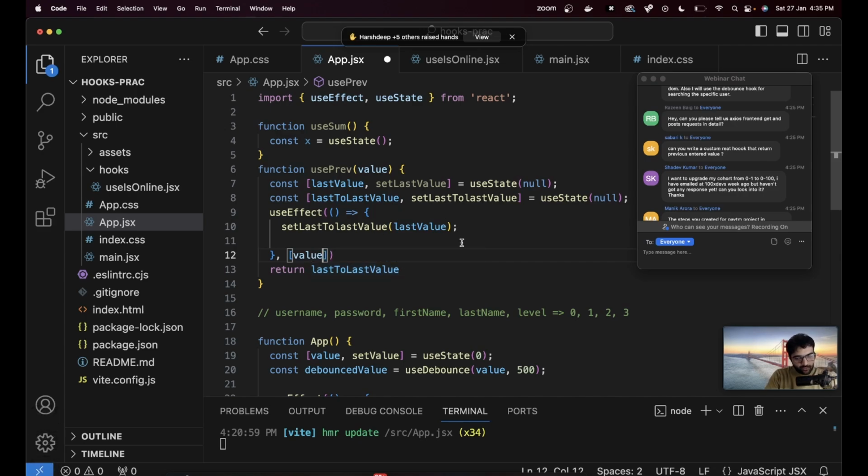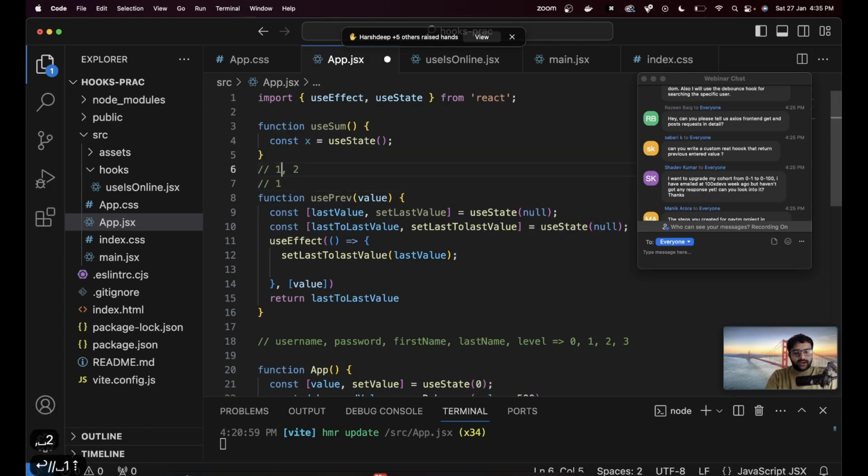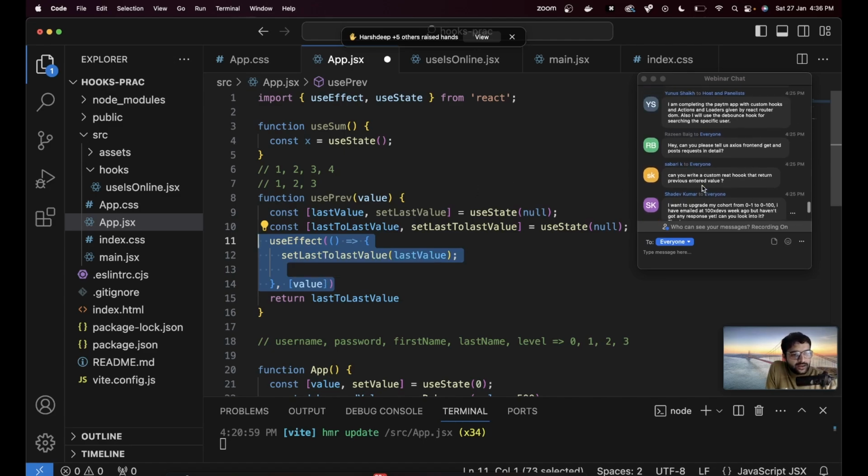From what I could understand, what you want is, this hook returns, if you give 1 as an input and then 2 as an input, this should return 1. And then if you get 3 as an input, this should return 2. And if you get 4 as an input, this should return 3. It should return one value, the previous value basically. Is that what you wanted? That's what you wanted. This is sort of the direction which you want to build it. This will not exactly work, but very close to this will work.